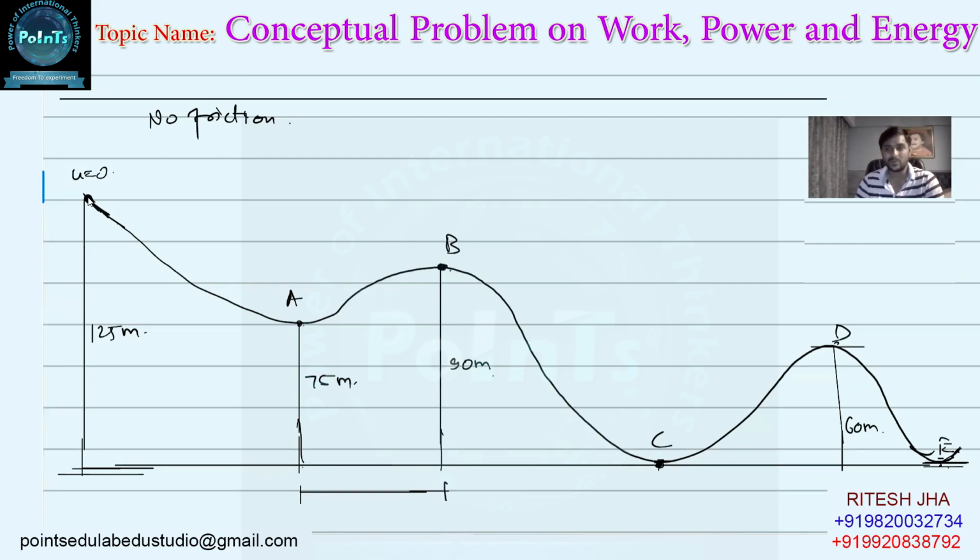So I want you to work out this thing as your homework. This is, let's say, 20 meters. And from here to here, this is 100 meters. You're given this much information. What you have to determine is whether it is going to touch B and C, if you're given m to be equal to 10 kg. Simple.